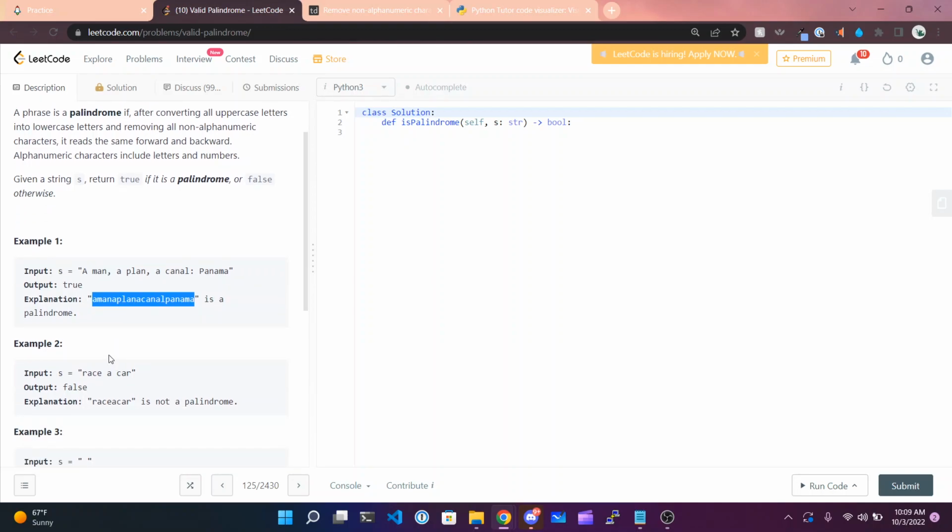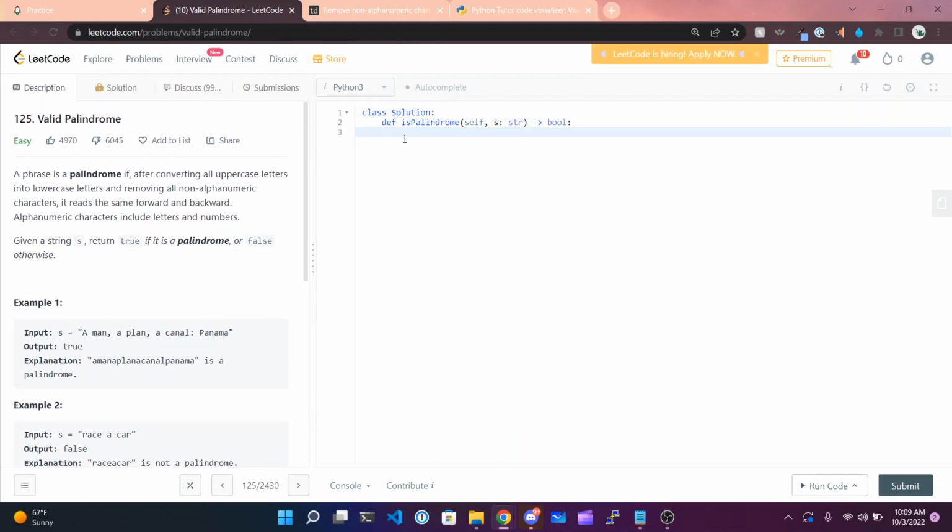I think a really simple example of what a palindrome is would be the word dad or mom. Basically, you could see that from front to back, if you were to do a 180, dad would be the same back and forth.